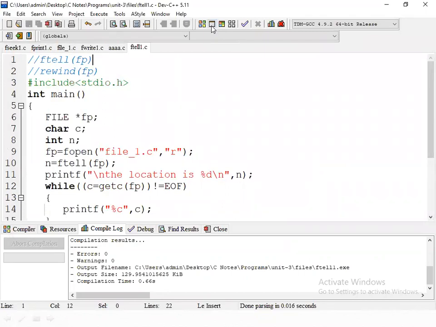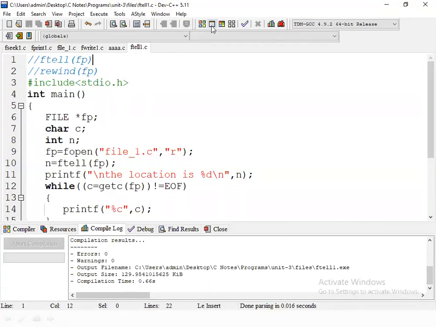Rewind: if the file pointer is currently anywhere in the file, by using rewind it points to the first line of the program, the first record of the file. Next, ftell returns the current location of the file pointer.